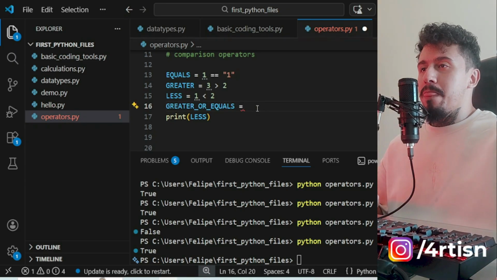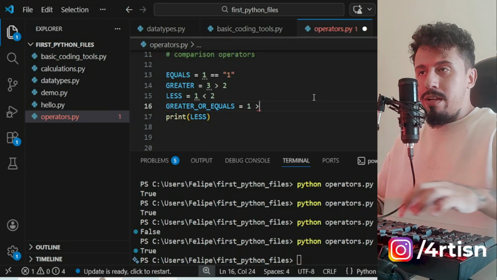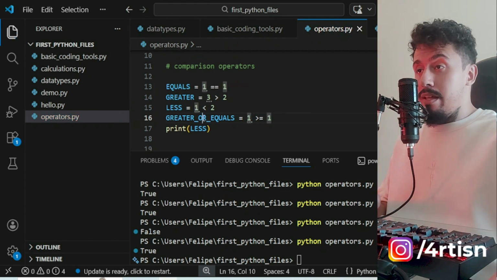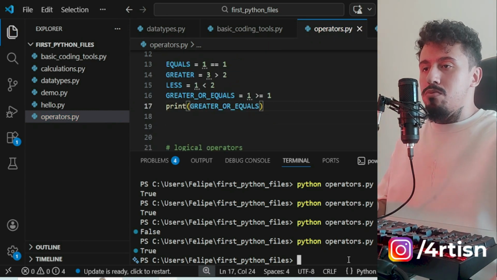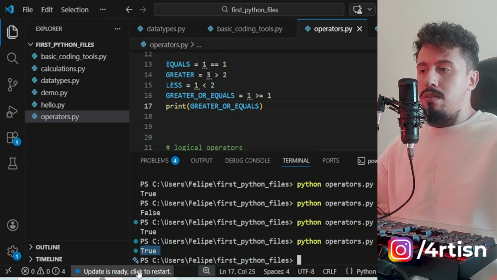So for example, is 1 greater or equals 1? Let's see. So greater or equals, it is going to return true.